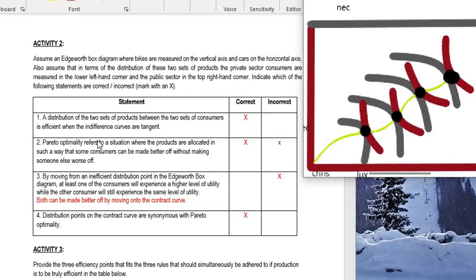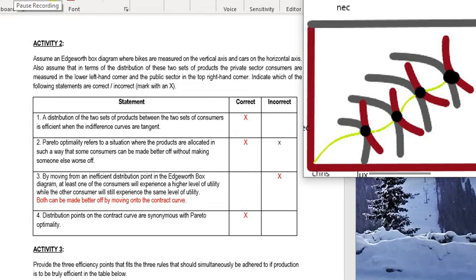I hope that makes sense. So, the contract curve represents the best allocation of resources. You can't move from this point. You can't just put yourself over here without making someone worse off. So every single point on this curve, wherever you move, we will all be good. And that is basically the concept of Pareto optimality. So hence, it's synonymous. Okay.